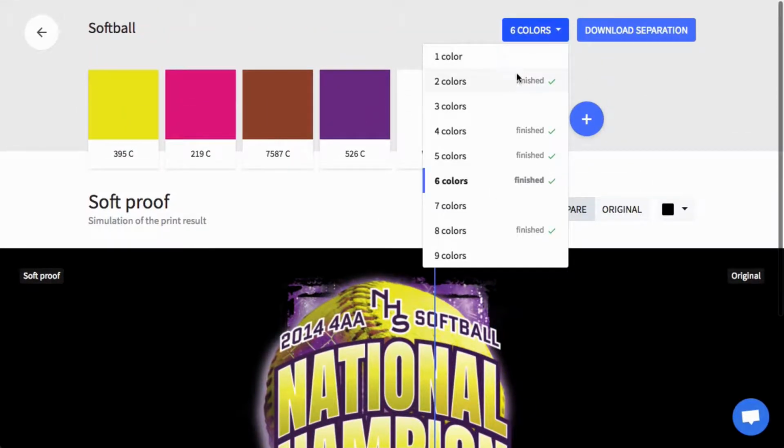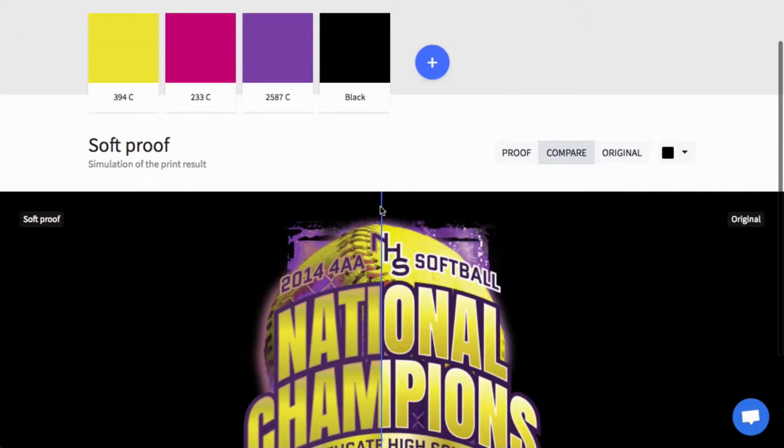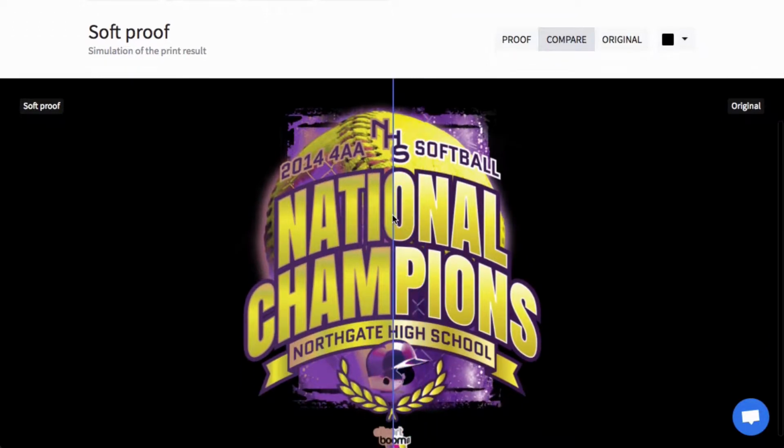So this becomes more visible if I go to the 4 color version of this file. Notice that soft proof on the left compared to the original file on the right. Now this is even meaningful. You might want to showcase this to a customer. So if your customer is price conscious and you're giving them options in terms of pricing, they can make a decision about the quality and the integrity of their file based on this simulation here. So really valuable tool not only for your internal team, but also for sales and marketing.